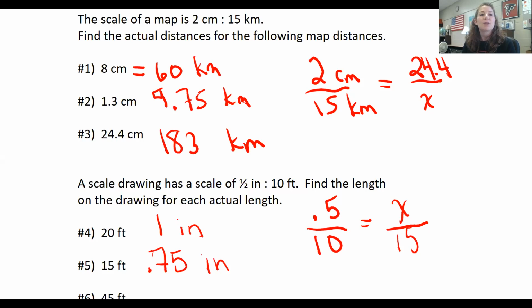And then finally, instead of 15, we're going to use 45. So 45 times 1/2 is 22.5, and we're going to divide that by 10, which is 2.25. So 2.25 inches. Wow, guys, I really can write neat, but you'll never know from looking at my notes.